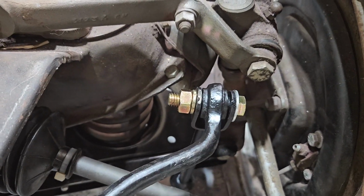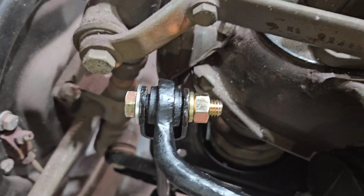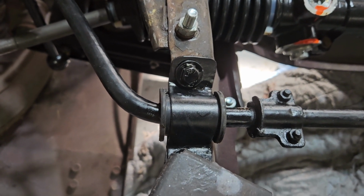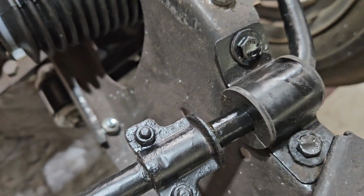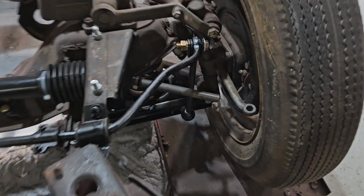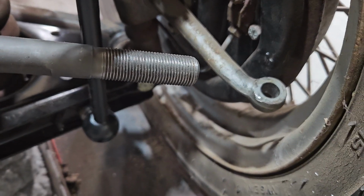Tighten down with number 8 bolts. Tighten down, and with some touch-up paint on the silver, now black bolts. There and there. And here and here. That's how it looks. And again, once I get the new tie rod ends, they're going to screw onto here and then go into there, and that's it.